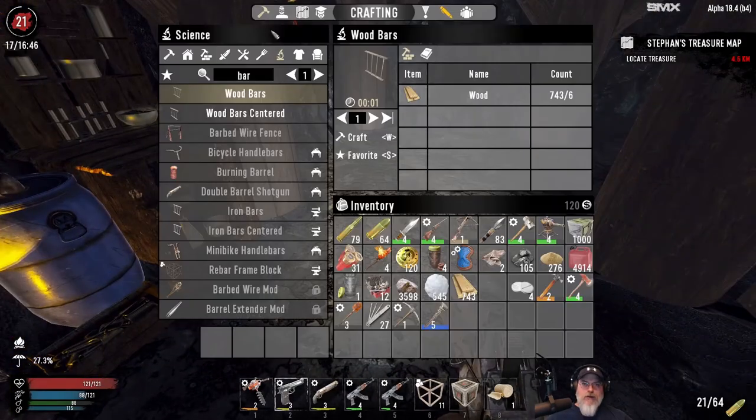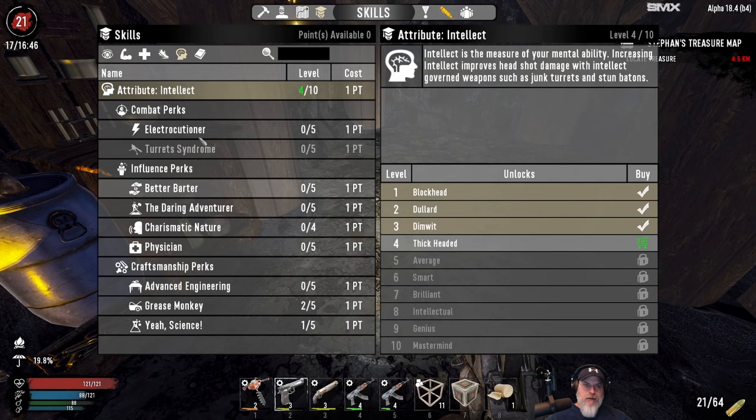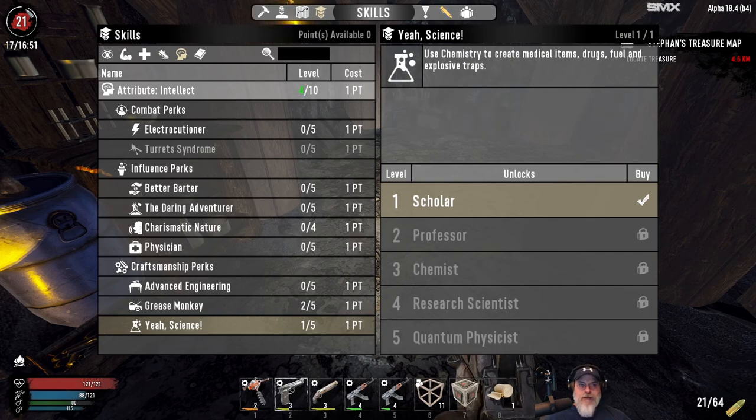And I unfortunately discovered, I went ahead and took that next point in Yay Science, and it still does not unlock gasoline. So we're going to have to take Professor. Which kind of sucks because I didn't want to put those 2 points in there, but we're going to have to do it because who knows how long it'll be before we find the gas schematic. We'd be at the mercy of RNG, and sometimes RNG is just an asshole. So we are very close to the next level, though.